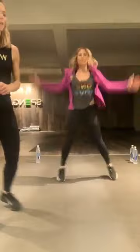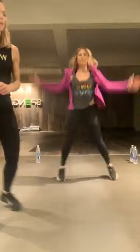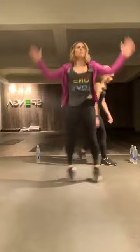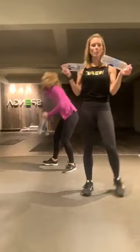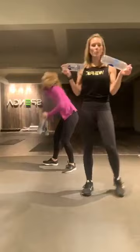Muscles are warm, core is engaged — we need to wake all of this up so everything else can work through the rest of the workout. So here's the structure: we have one minute of a lower body elevated exercise to get that heart rate up, then we've got a 30-30-30 breakdown — targeting one muscle group three different ways, 30 seconds each. We'll hit biceps first, then another one minute of lower body elevated, then triceps. The first exercise is a reverse lunge to balance — let's start with that right leg.